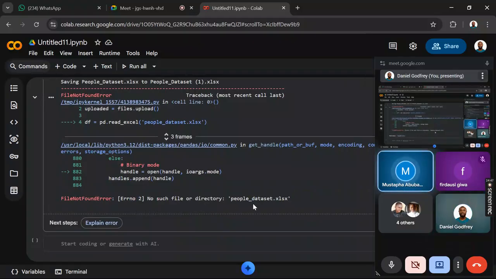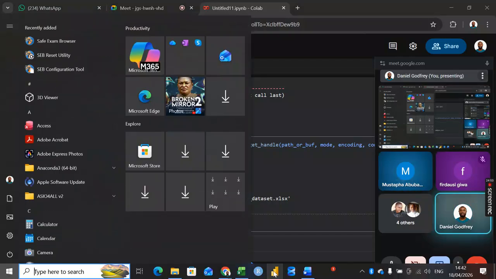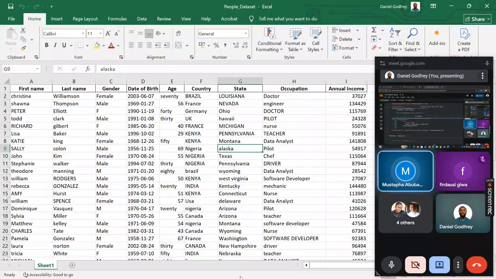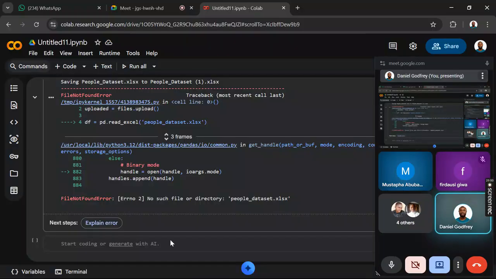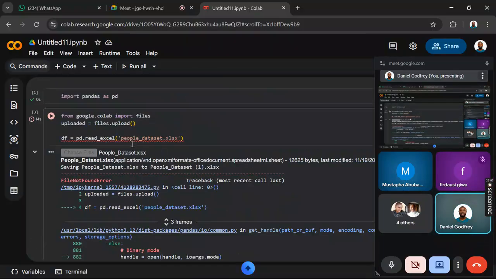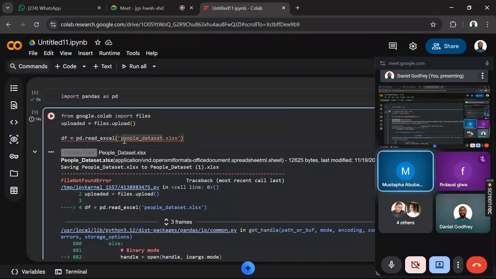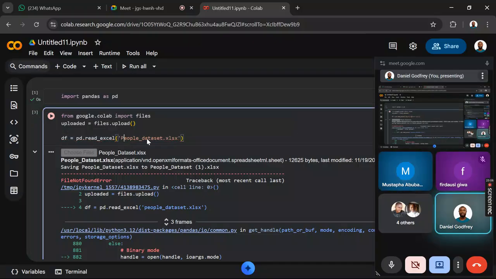Could it be the capital letter? Was there any capital letter in the dataset name? Yes, there is. People starts with a capital letter, and the data also has a capital letter. Okay, People and the year of data.